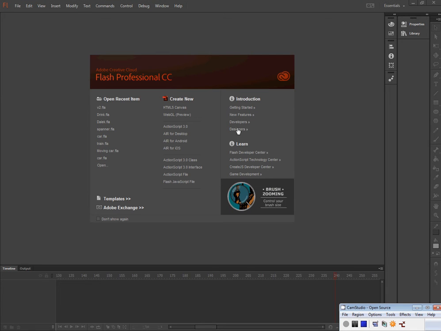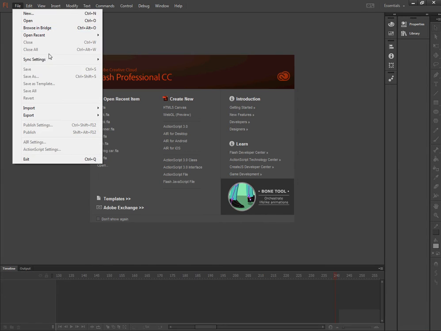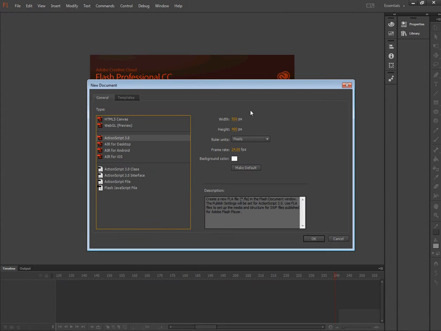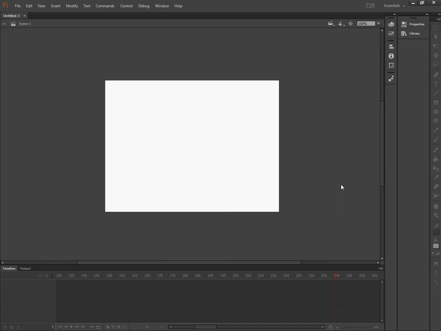I'm going to make a simple animation using a straight line animation going from left to right. I'm going to try and make an animation of a Dalek appearing to move down a high street in a town. So to start off with, I need File and New. 550 pixels wide by 400 is okay, but I'd like a frame rate of 30 frames per second.